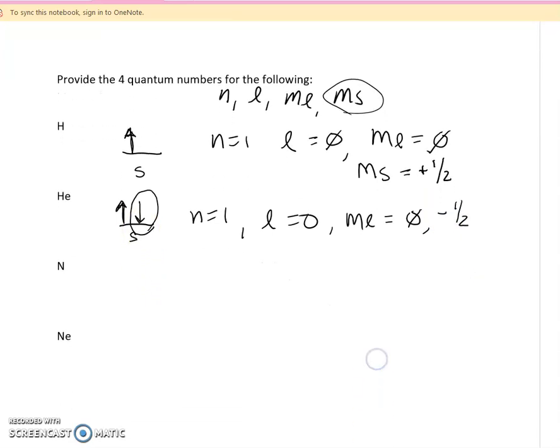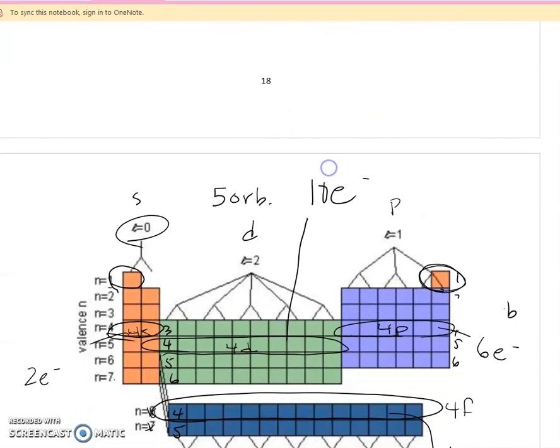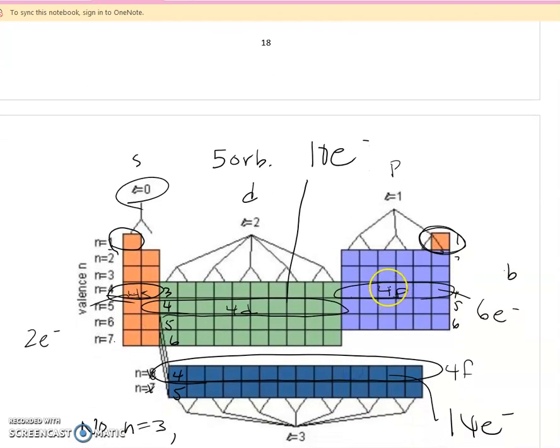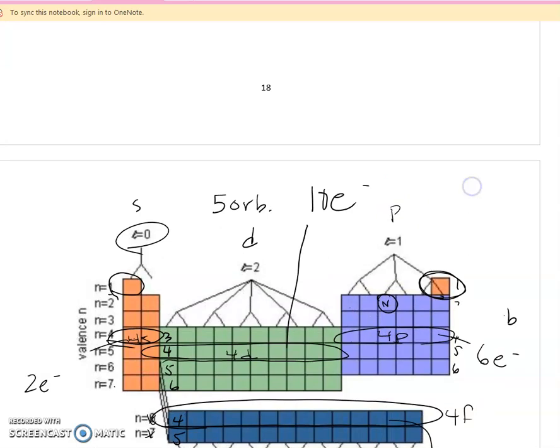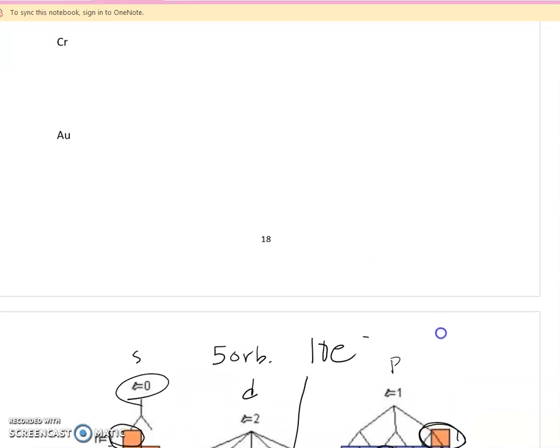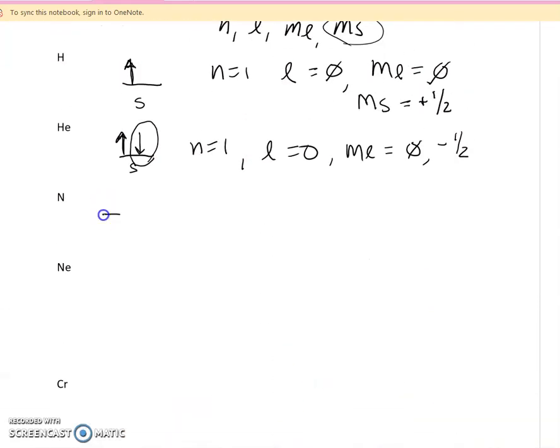Okay, let's look at another. Let's look at nitrogen. So nitrogen, if we find nitrogen, this is going to be over here in our P block. So here's boron, carbon, and this one right here is nitrogen. Now nitrogen's in our P block. We know there's 6 electrons total if you fill them all up, but we just only care about the last electron for nitrogen, its valence electron. So we're going to draw the orbitals first. 1, 2, 3. We know they're the P's, and we know it's going to be a 2p.